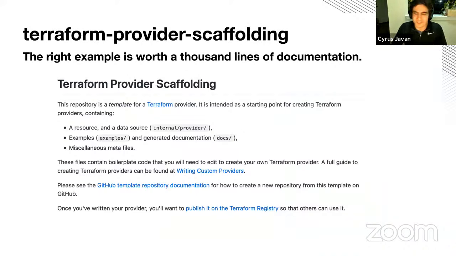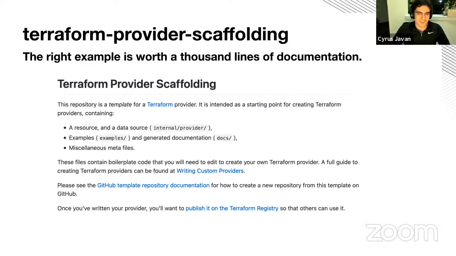So how would we start a Terraform provider today? Well, I really love this quote from one of Sourcegraph's co-founders, and that's the right example is worth 1,000 lines of documentation. And I really love that quote because it really seems to ring true to me, because definitely whenever you find the top voted Stack Overflow answer, it's always the one that's a very clear example of exactly what the question asker wanted with a little bit of explanation. But really it's in the example that you can learn a lot.